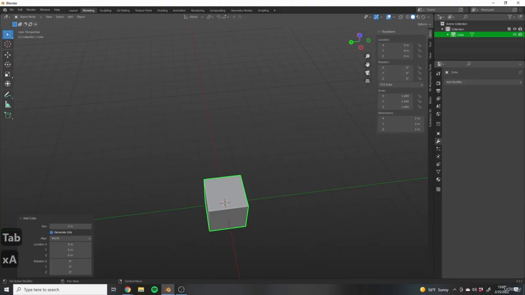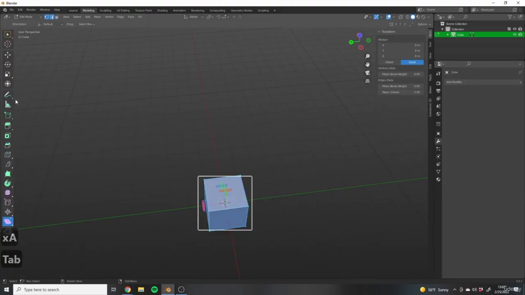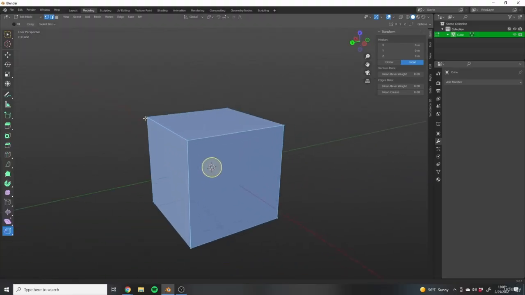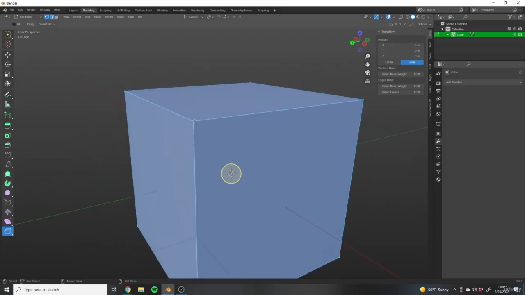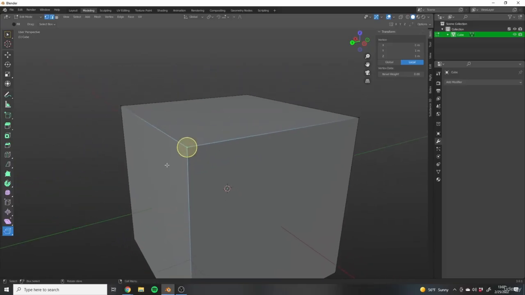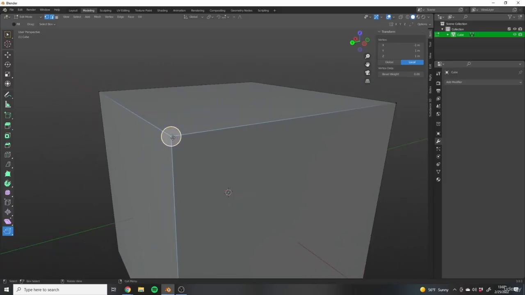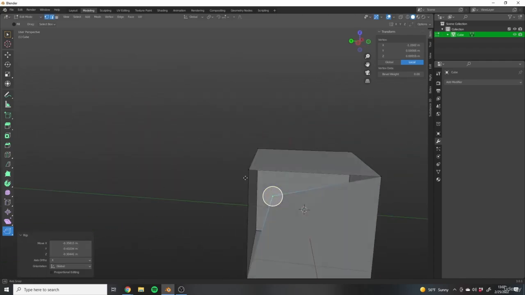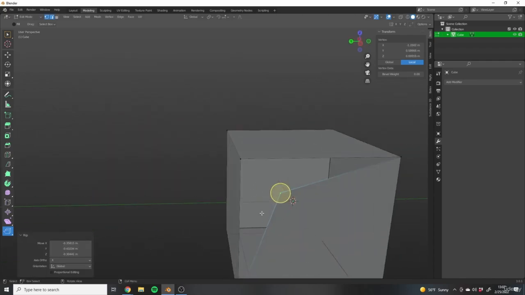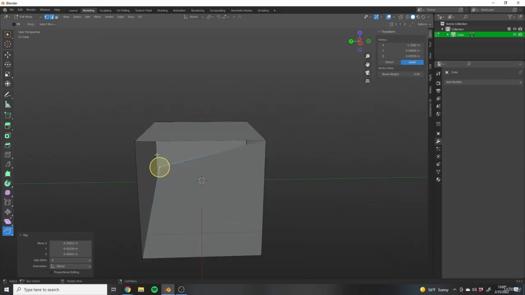The last one I'm going to cover as part of the toolbar tools is the Rip Region tool. Again, this is not a heavily used tool, but what you will get is this little circle manipulator, and if you highlight a point on your mesh and click within the circle and drag it out, it will separate this point and change the shape of this face, creating sort of a hole in your mesh.